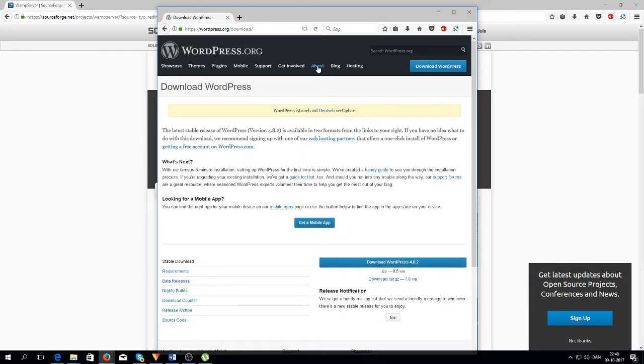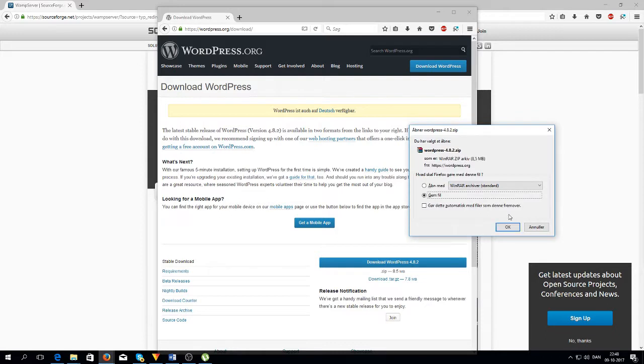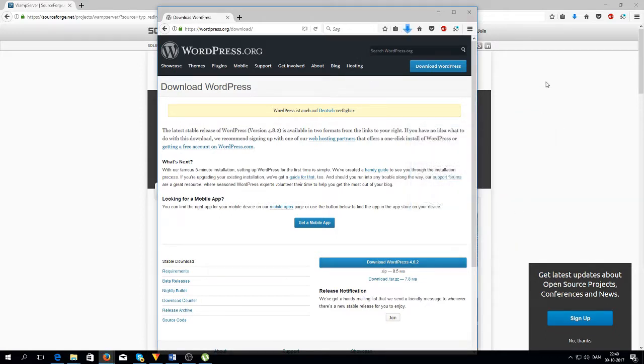The next step is to install WordPress. You will need to download a copy of WordPress from wordpress.org. Go ahead and extract the zip file and copy the WordPress folder.